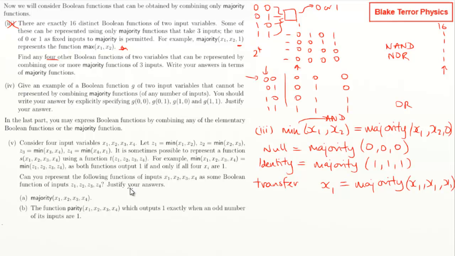So, right, we want something that can't be covered by a majority. Majorities are very much turning what we're putting in is picking out one of the input variables. You know, we can see it like with this one here when we're doing a transfer.